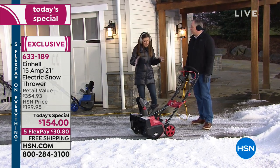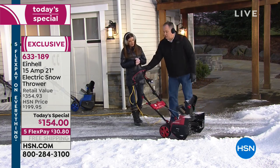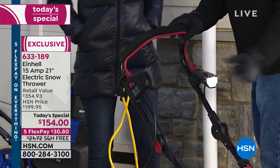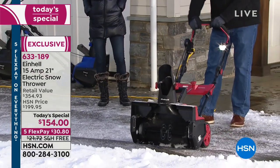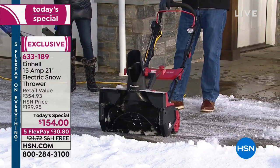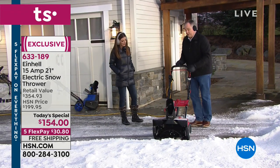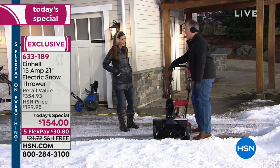But anything else that we need to know? Safety features? There's a safety button built in. If I just pull this handle back, this is not going to start. What you have to do is press this big red button. And then when you pull the handle back, you can hear it turn on. You can see it spin. But as soon as I let go of the handle, off, as well as the light turning off if you have it on. It's simple. It's easy. We always build safety features into it. That way, in case you're looking down at something, you can't accidentally operate it at the same time.